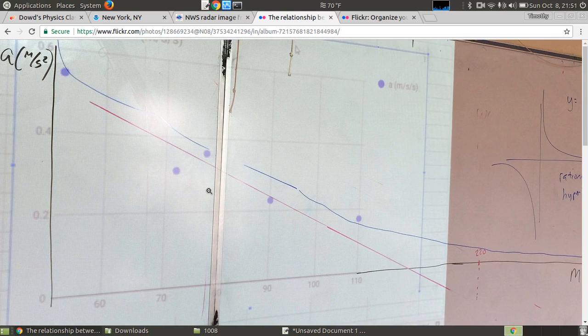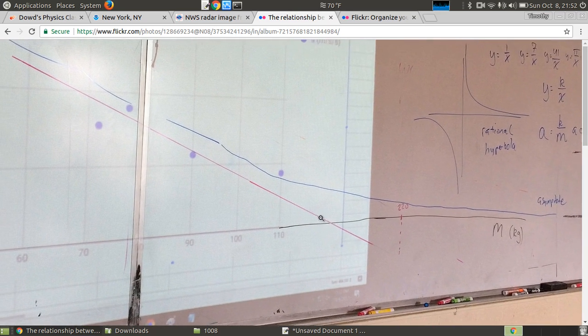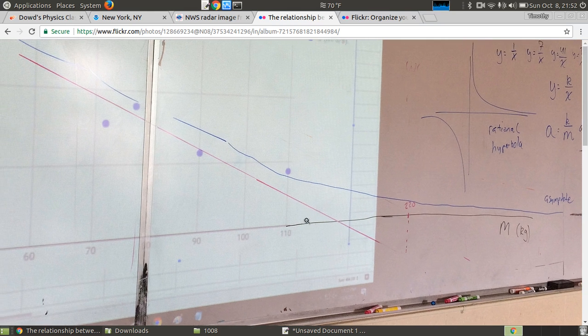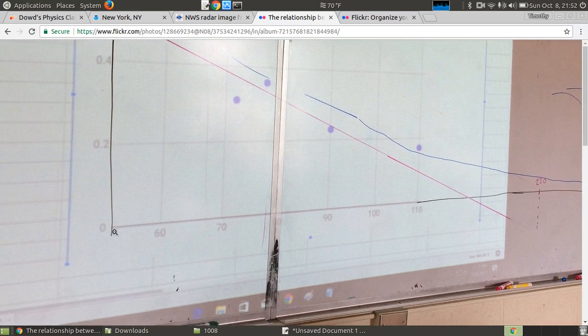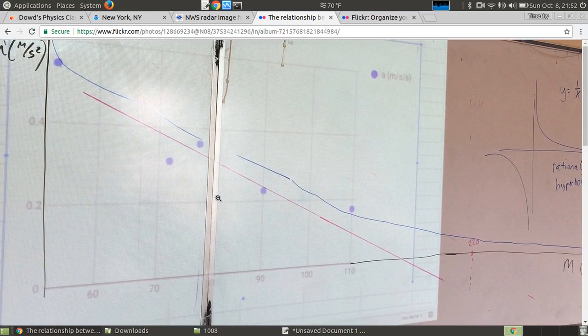So here's our data for acceleration versus mass for one of the classes in the 2017-2018 school year. And you can see that both a line, which I drew in pink, and a curve actually could be described to fit the data pretty well. There's nothing that makes this obviously nonlinear. So what I had the class do was draw a best fit line and then discuss what would it mean to have this line cross the M axis here. Well, that would imply that when you had a large enough person, when your mass got to a certain level, your acceleration would suddenly become negative.